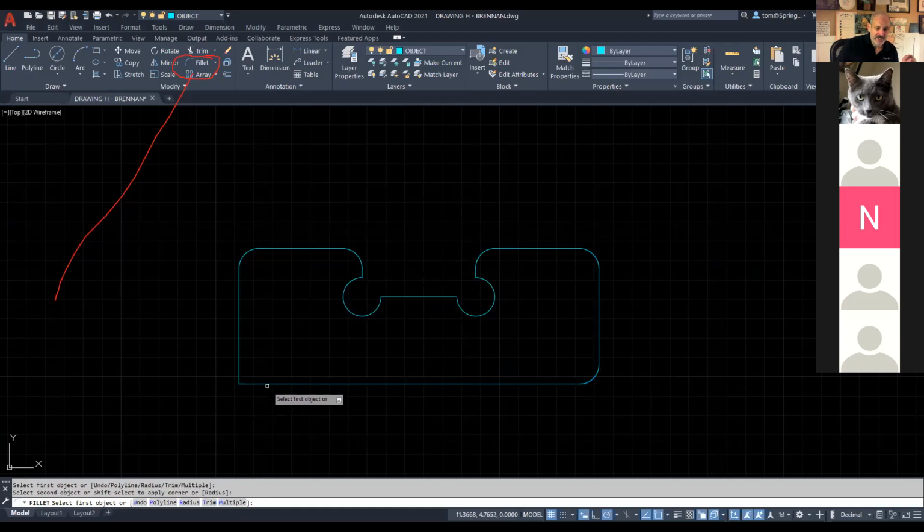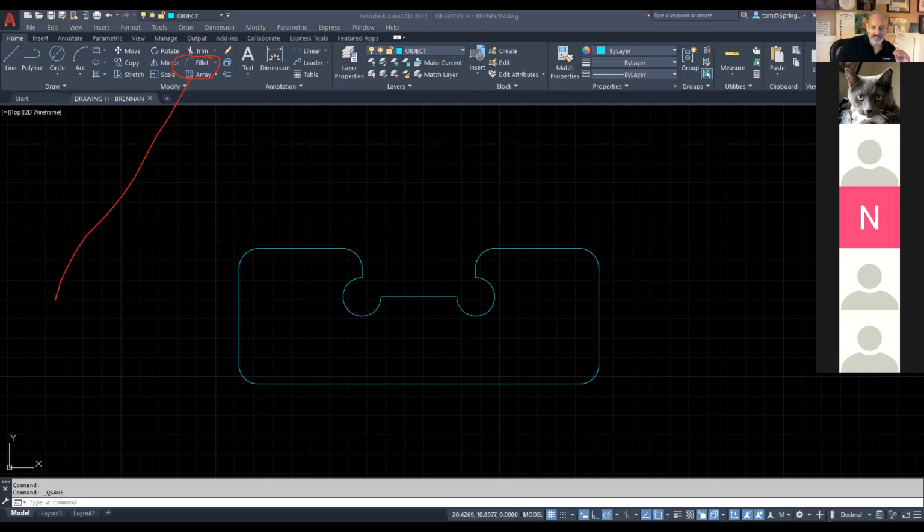And again, this is interacting with AutoCAD and making it all happen. Once I've got that, I've got a very sophisticated looking object. I'm going to save it again. Go ahead and save it, and we're going to continue on through here. Now that I've got that, it's looking pretty good.